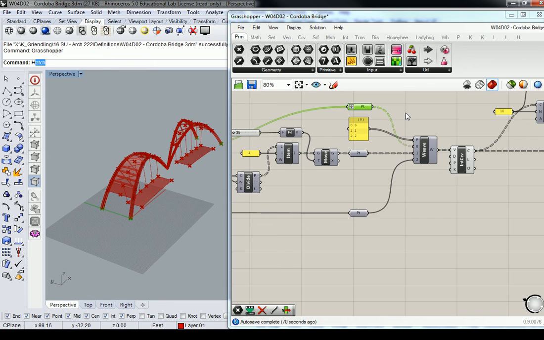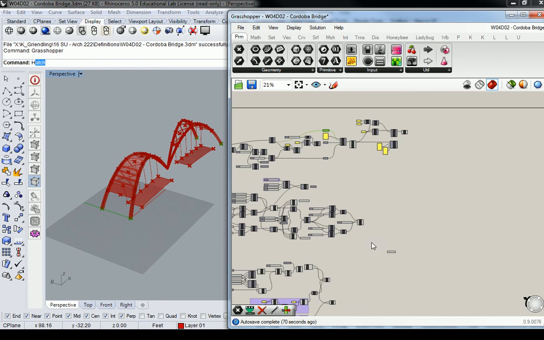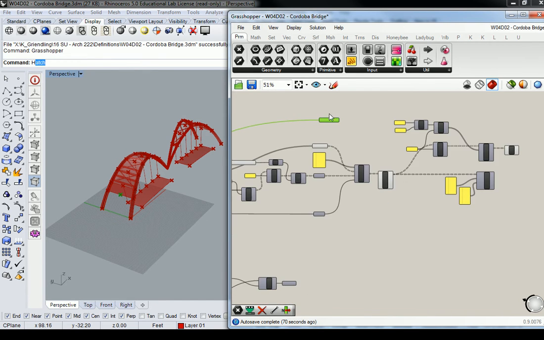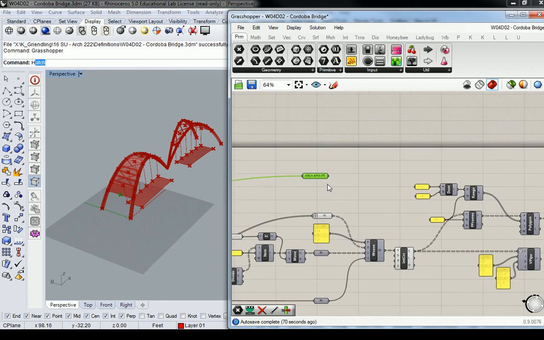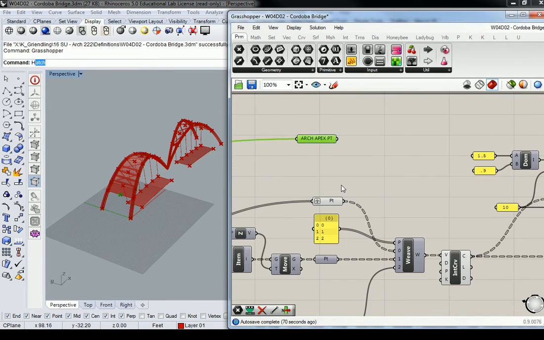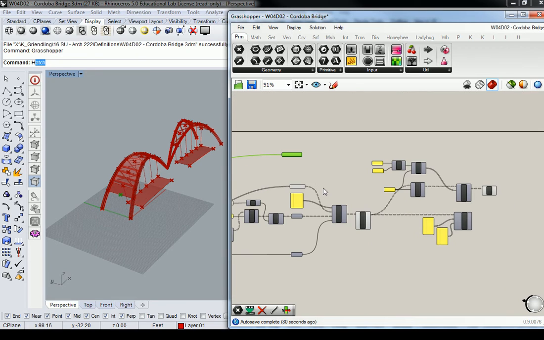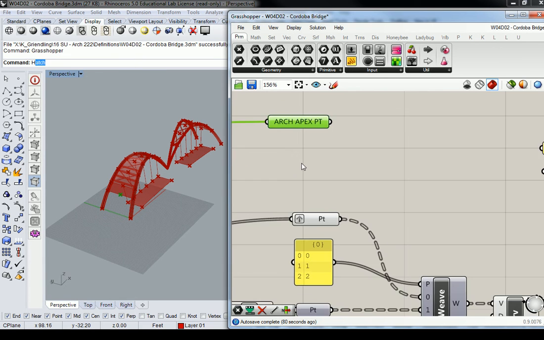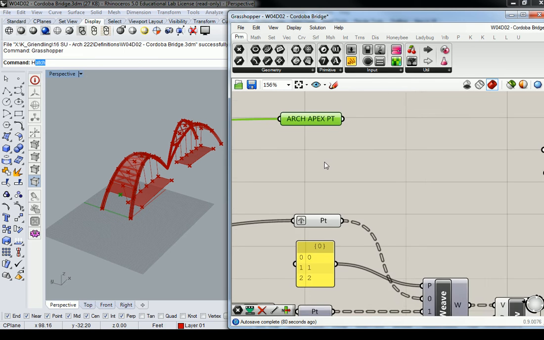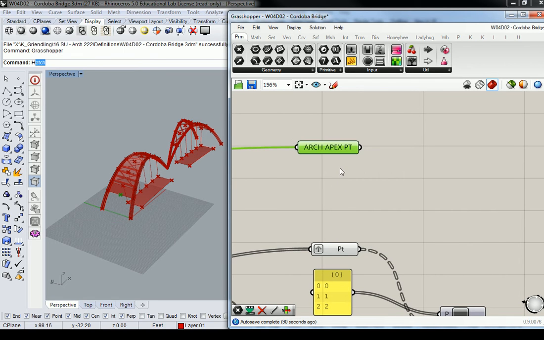Alright, so that has my 4 endpoints. Okay, so I'm going to pull this up here and start to operate with those 4 endpoints. And they just basically are going to have to be split in a way that I can control the connections of them. There might actually be a faster way of doing this. I'm just doing it the fastest way I can, or the first way I can think of.